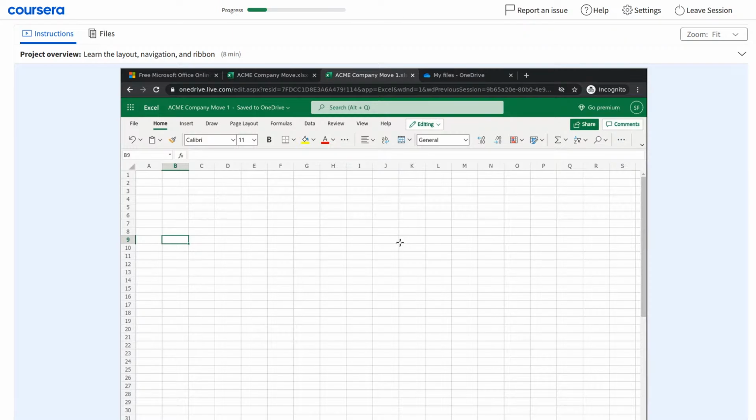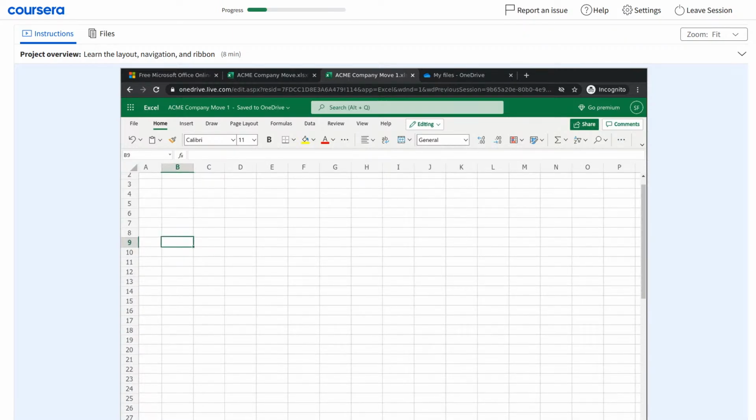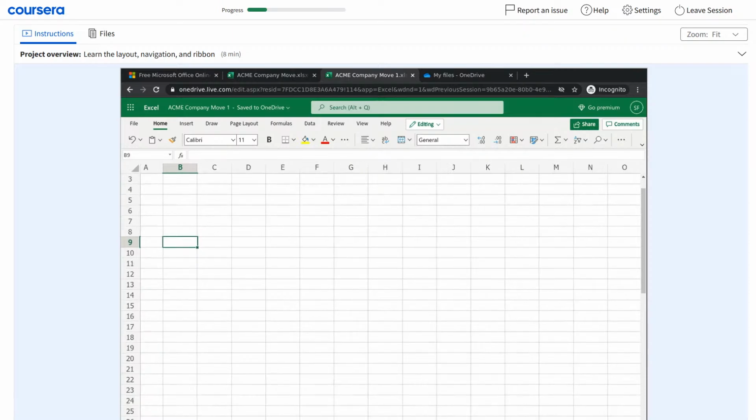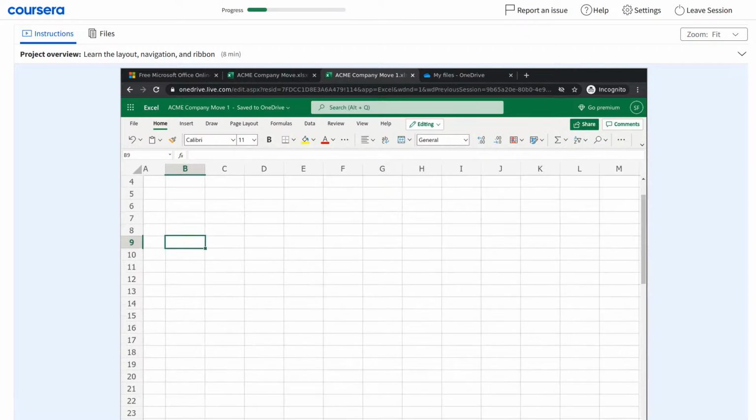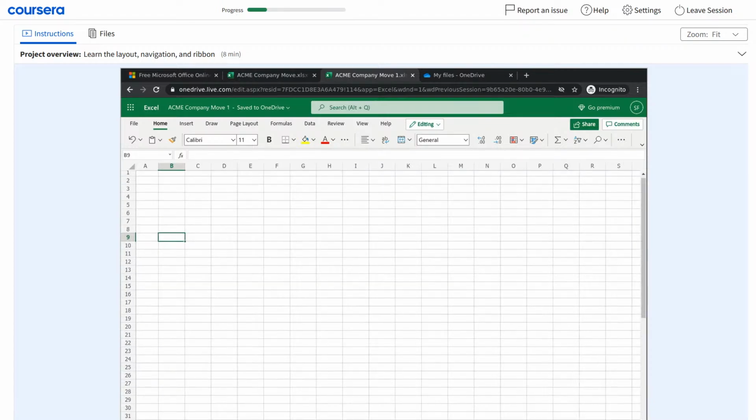Finally, next we'll look at being able to zoom in and out, making the writing in each cell larger for better visibility if needed. Below is a slider that shows you what percentage you are at. Currently we are at 100%. All you need to use is the plus or the minus. As you notice, clicking the plus, the number is going up. At 150%, this is the size of the cell that we have. If we wish to go back to 100%, which is what we will be using for this activity, then please use the minus number 2.